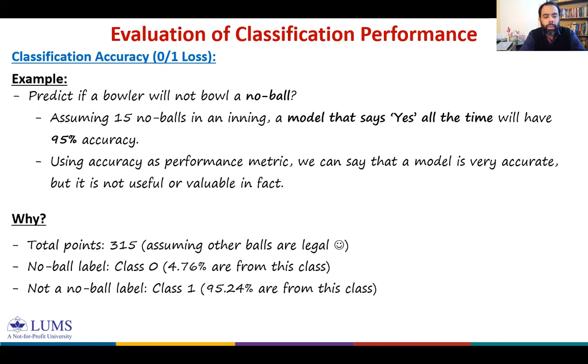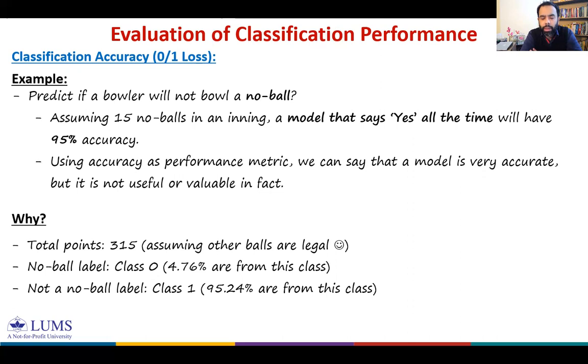Right? So if you see the total number of balls, out of those total number of balls, only 5% balls are from class 0 and remaining 95% are from class 1. So we say we have imbalanced classes, right? So in one class, we only have 15 elements. In another class, we have 300 data points. The classes are skewed, the classes are imbalanced.